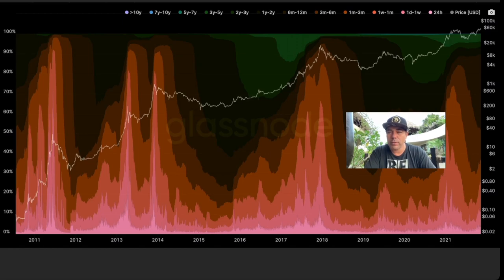You can see in the top here, people that held Bitcoin 24 hours or 1 day to a week are the pinkish areas. This is here the bottom area. Not that many people. Then we have 1 week to a month, and up till more than 10 years. There's not a lot of people that hold more than 10 years, but we can see a little bit bluish in the top over there. But then you need to look at this green. This green is between, let's say, 5 and 7 years. At that area, that is growing.